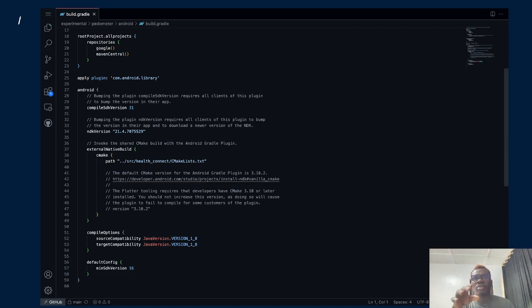Once again, this is available as an example in the Flutter repo. I think the project is called pedometer. You could check this out and play with it just to see how it works. I think there are other plugins that use FFI and JNI, like win32, which is FFI, if I remember correctly.